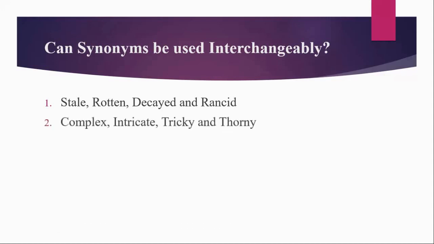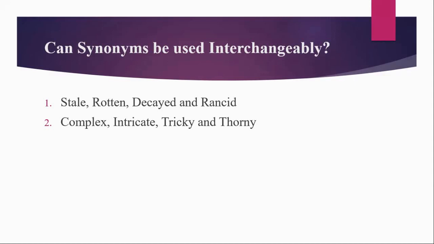All right. Once you have found the meanings of all the four synonyms provided previously, move on to the second group of synonyms: complex, intricate, tricky, and thorny. So I want you to pause this video again and Google the meaning of these four synonyms and write it on a paper in front of you or in your notebook.